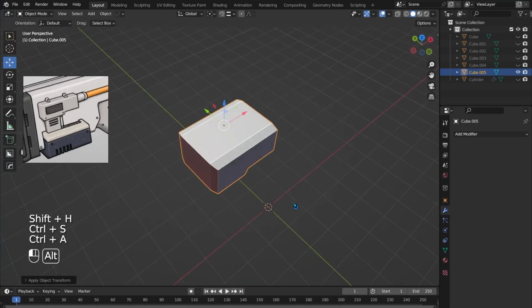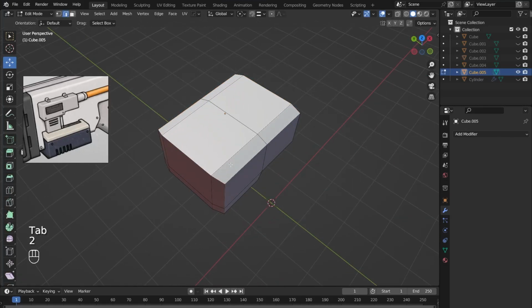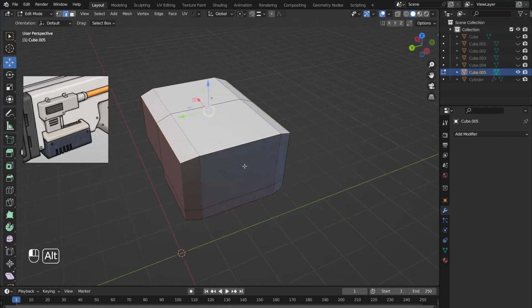Now apply the scale and then go into edge mode, and I will select the edges that I need to bevel.